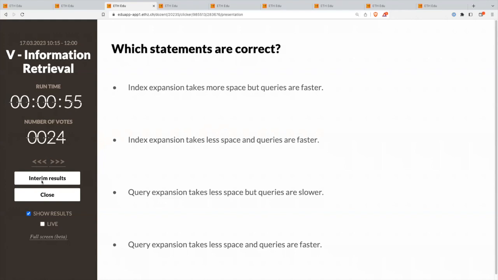Remember that query and index expansion are the two ways of, it's the asymmetric way of expanding queries and indices, right? The symmetric way is with equivalence classes, just puts the words into bags, and then put them together in the index. But we saw that there is an asymmetric way that wouldn't be an equivalence class, that just you trigger expansions, right? If you have a word, then you add other words and so on and so on. And we saw that you can either do it in the index by expanding the index and by adding more document IDs by transitivity, or you can do it in the query, leaving the index untouched. But these are the two ways of doing that.